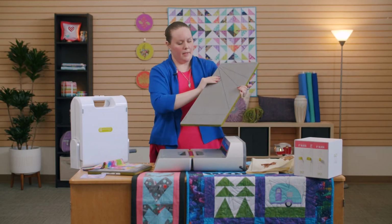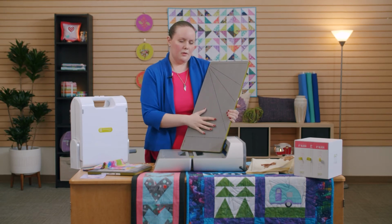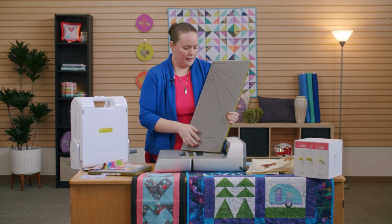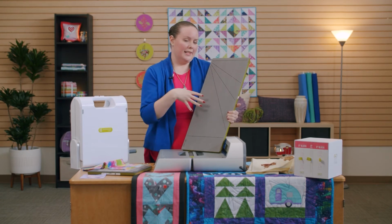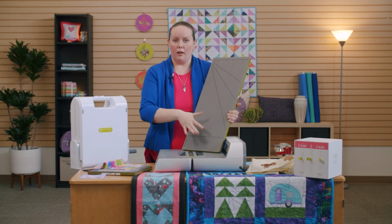So with this one, you have a few pre-marked lines. There is no two-tone foam, it's all one color, because they wanted to showcase some of these lines here. The other thing to take note of with the strip cutter is it only cuts vertical. It does not cut horizontal. Even though there are some horizontal lines, it's all vertical.